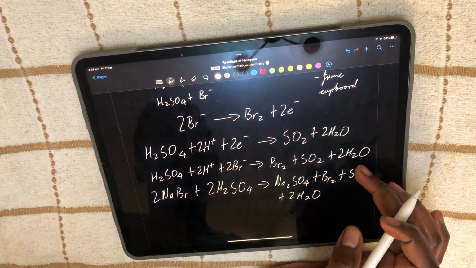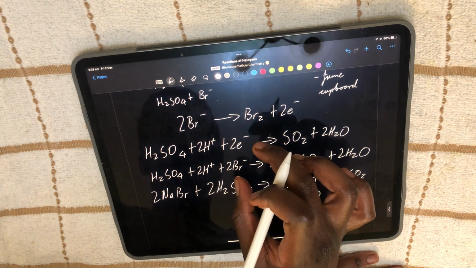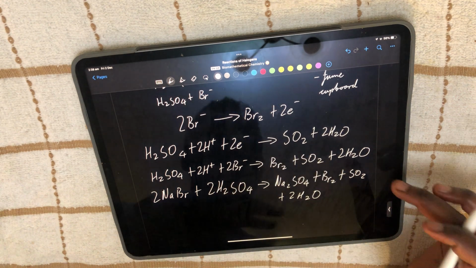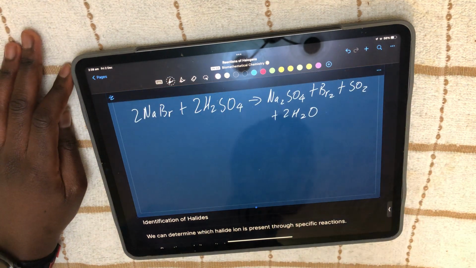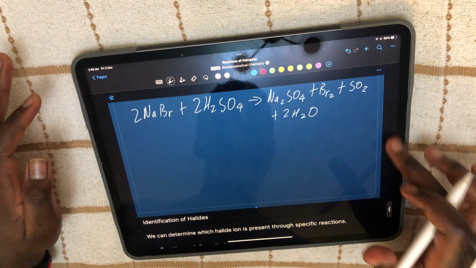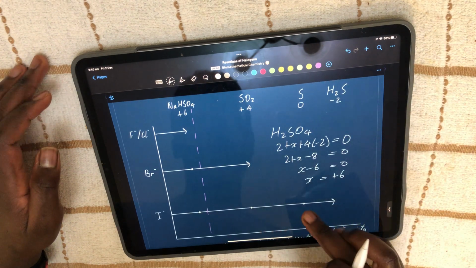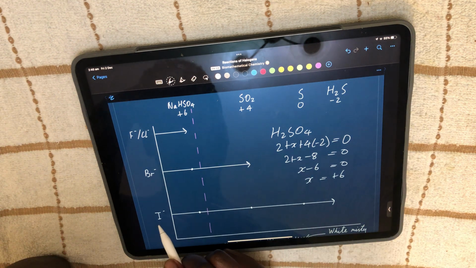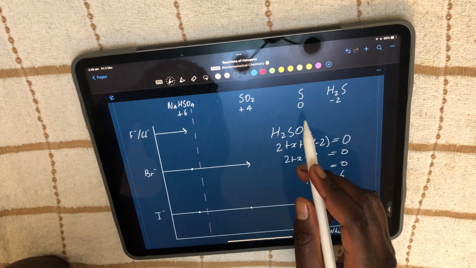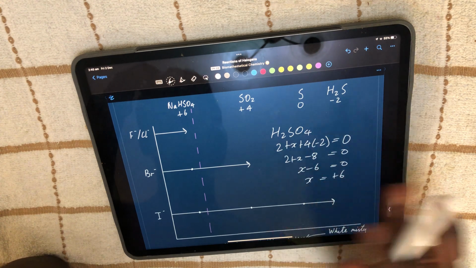I like doing it like that because I always like writing the 2 half equations, then writing out the equation, because I can just see it personally. But if you want to do your own way, by all means do it that way. Pause the video now, and I want you to try and do it for sulfur. Do the reaction between sodium iodide, or just the iodide ion, with sulfur and to form H2S. Do those separately.